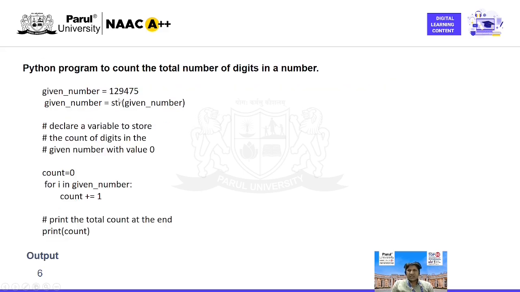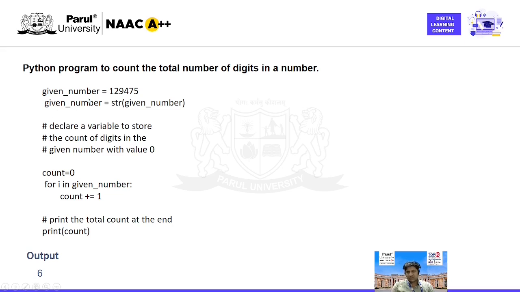Now, some examples for loop. Basic examples. Suppose we write a Python program to count the total number of digits in a number. Suppose someone provides you the number 129475 and asks you to count its digits. How can you count?